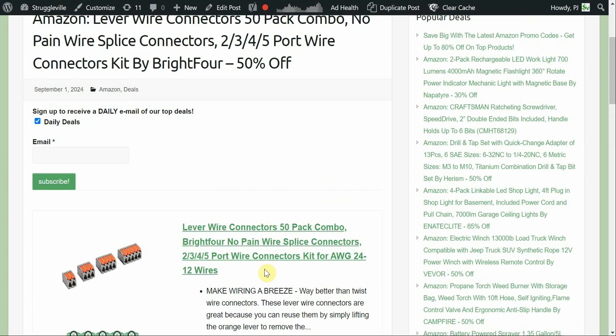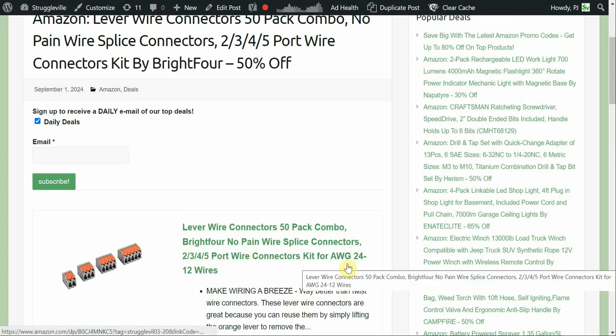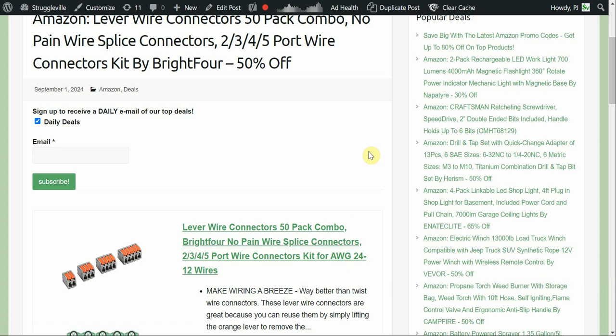And then, you know, I would prefer to see more reviews on it. You should definitely inspect a little bit and see what you feel about the quality. And I think it's a good habit to wrap these things in some tape so the lever can't pop up. But, you know, you do what you do.